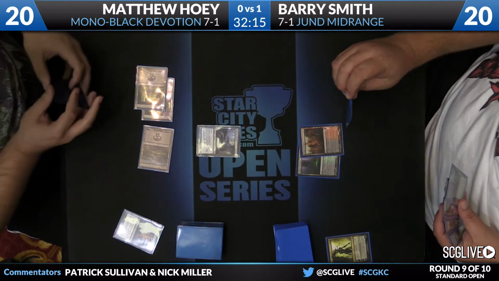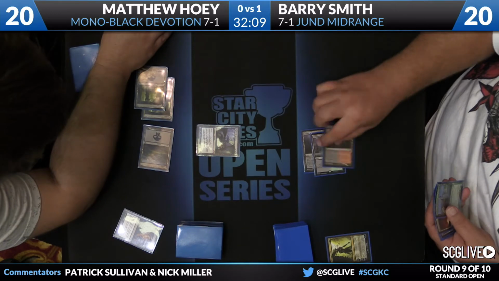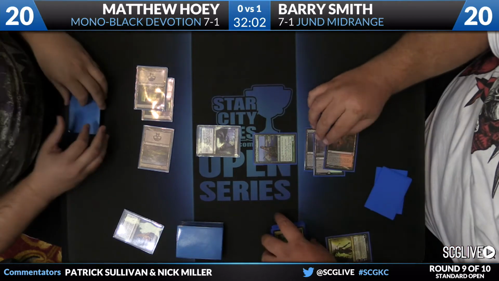Also, next turn, let's say Hoey doesn't draw a land. Are you going to use your connections and then be in a ton of trouble if there is no land off the top then? All right. Better to cast the connections on the spot where you know you get a little bit of value out of it. Yeah, important sequencing there.